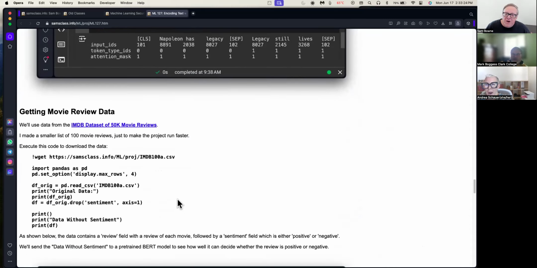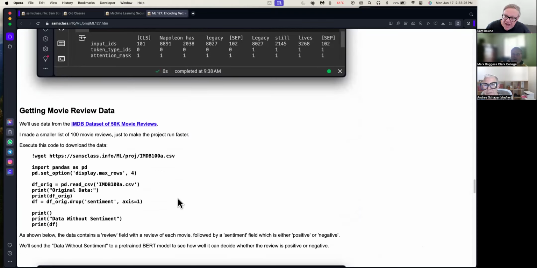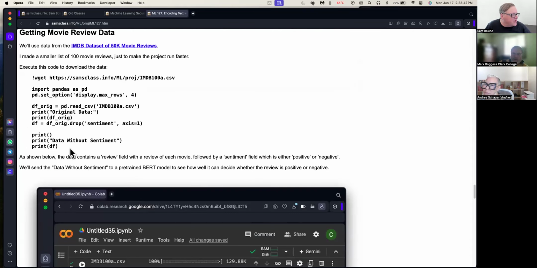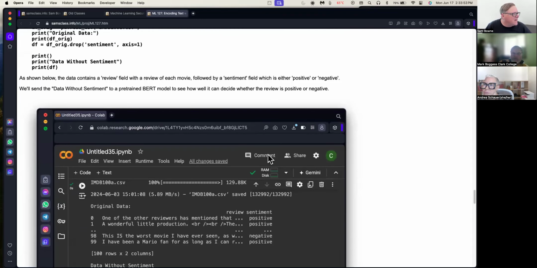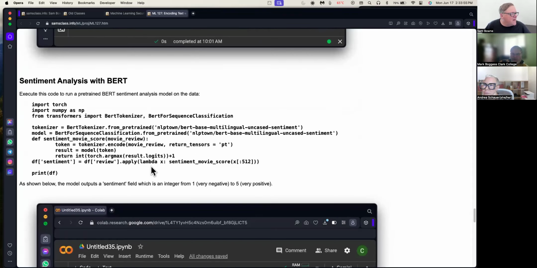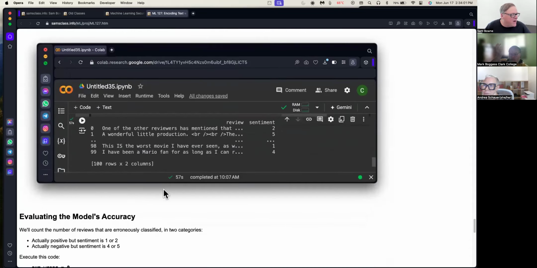And then you can test it by doing a language comprehension task, classification. Here you get movie reviews. There are 50,000 movie reviews out there, and they have the movie review in text. And then they have how many stars that movie gets from 1 to 5. And here we're going to just set them into positive and negative. So you download this database of movie reviews, and we're going to determine the sentiment, which is approval for this movie or disapproval? And so here's the review, here's the sentiment. And so we do sentiment analysis with BERT. You just download BERT. So it only takes a few lines of Python to do it.